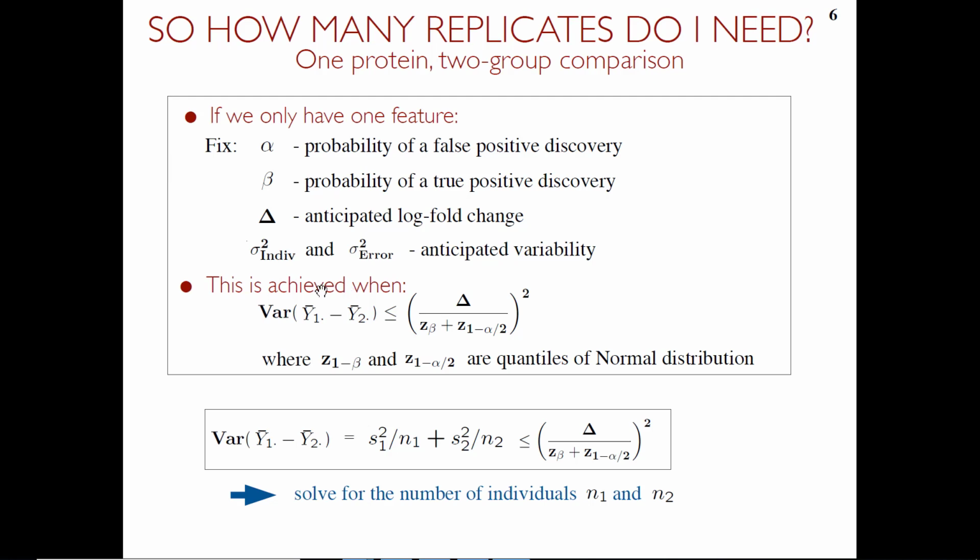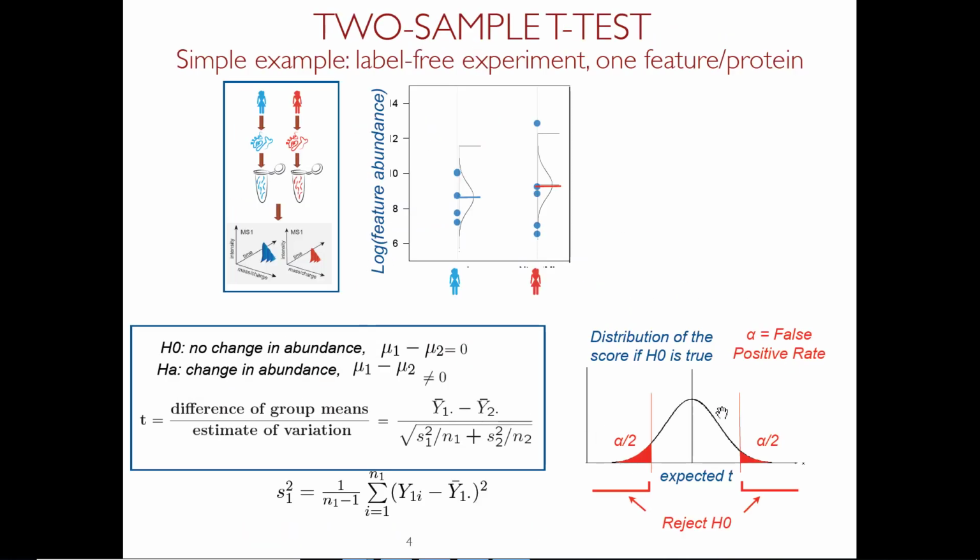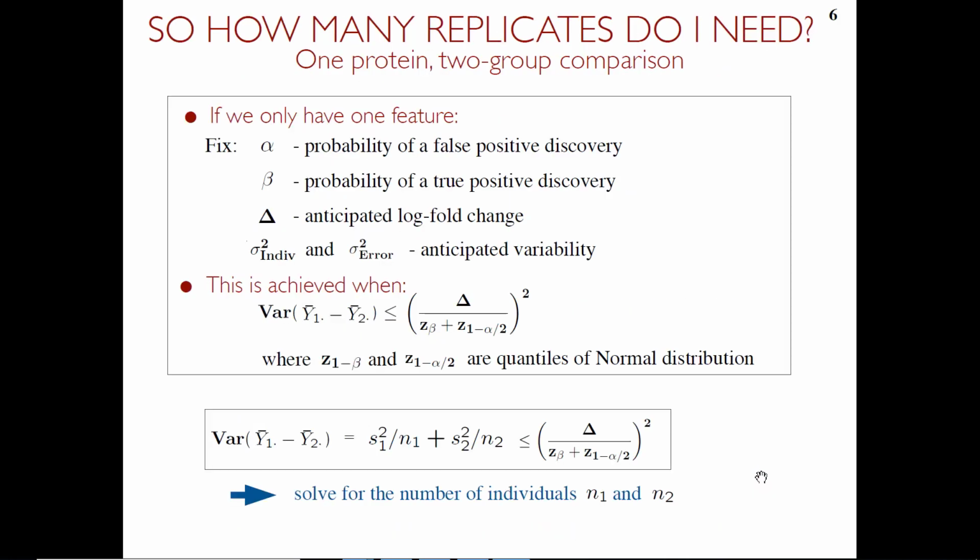From this point, there is a very simple formula, derived using similar arguments as this. If we make some assumptions, we know what the expected range of signal to noise should be. So if we know these things, then to guarantee this alpha and this beta and this delta, the variance, the noise associated with the difference between the groups, has to be bounded by this quantity. It depends on delta, on beta, and on 1 minus alpha. So for any experimental design and any allocation of resources, we need to figure out what the variance is, and then bound it by this quantity.